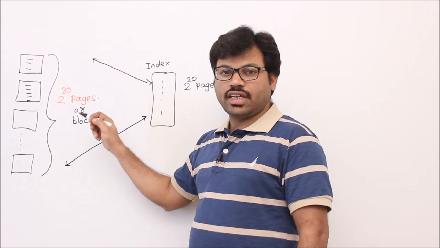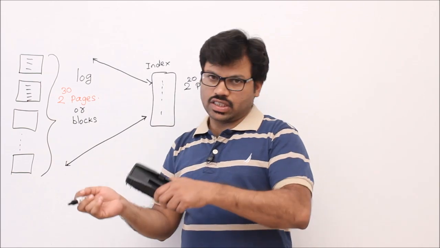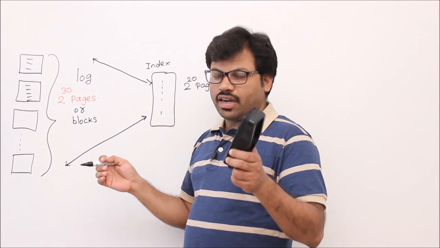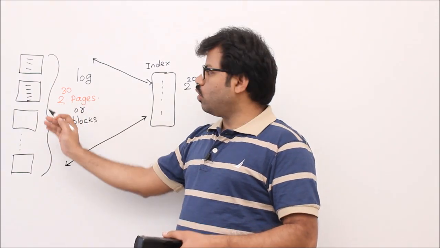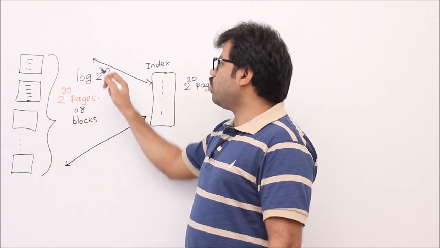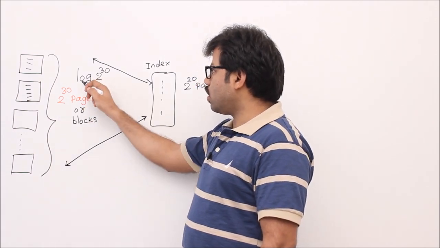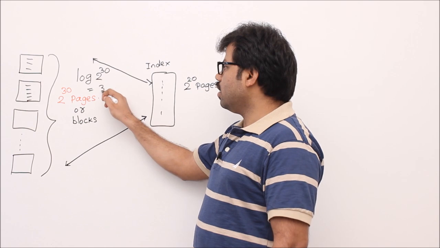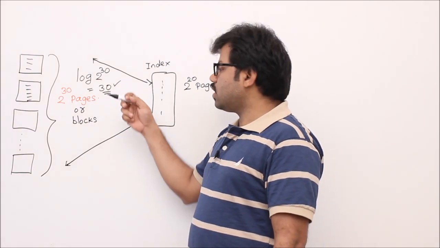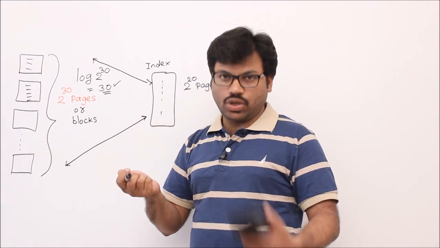Yes. So binary search requires how much time? I'm just focusing on the number of disk transfers, right? Since there are 2 power 30 pages, to search it, go to the middle, then go to the left page or right page. In that way, at most log of 2 power 30 pages you have to search, correct? So the number of block transfers or page transfers is only log of 2 power 30, that will be 30, right? So that is the student's argument. 30 page transfers are enough, then why do we have to create an index? Even 30 page transfers is huge.